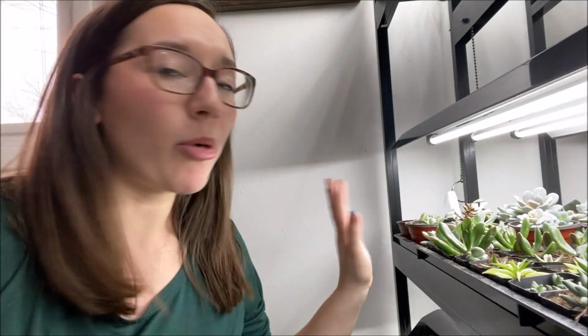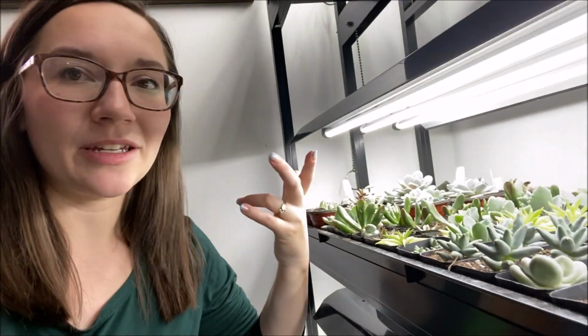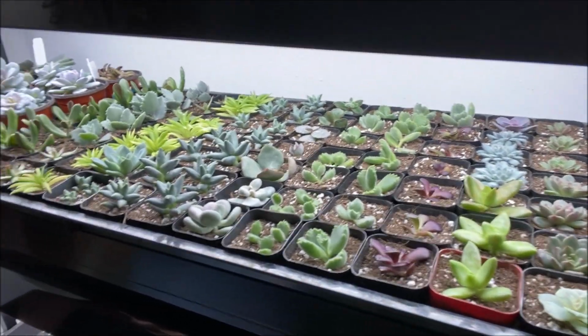All of these need to be repotted and put into a bigger size container, but this is kind of what my solution was for now because I don't have time to do it until probably next week, but they still needed to be under lights. So I think this turned out so cool though.